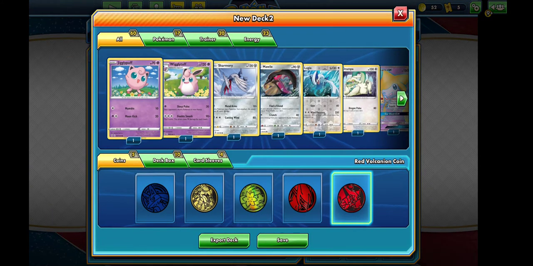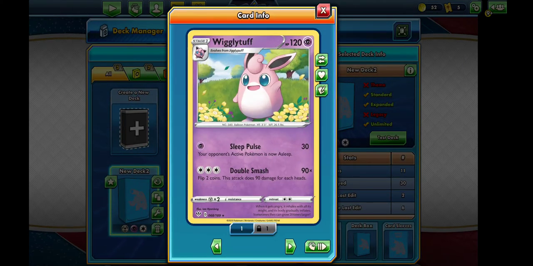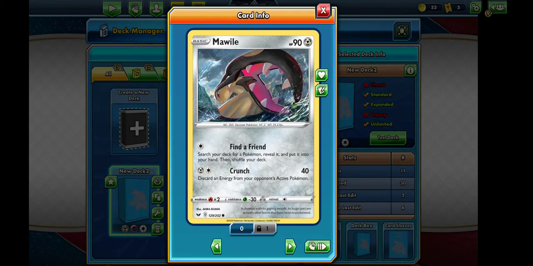Now, the deck that I built is a psychic and steel type deck. I use Wigglytuff here, after I evolve from Jigglypuff, to slow the game down in a sense. I put other Pokemon to sleep, so that way it can help me slow the game down and possibly get cards that I need. Meanwhile, Find a Friend is definitely really, really good.